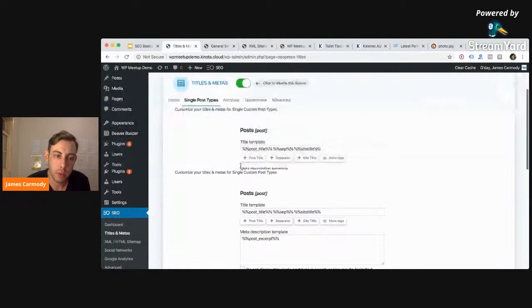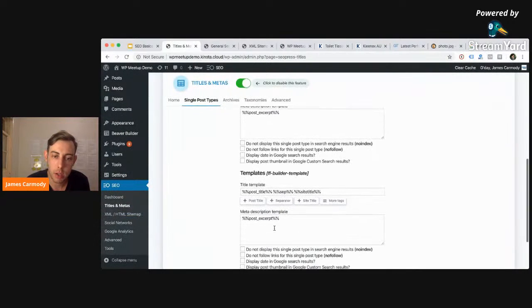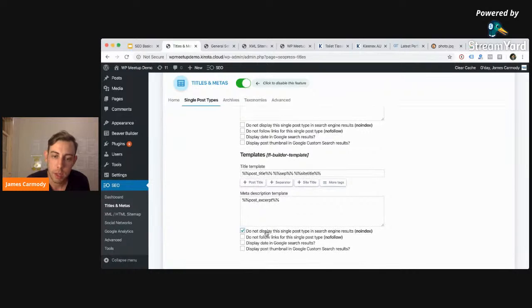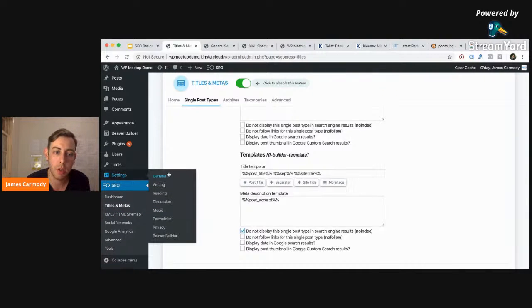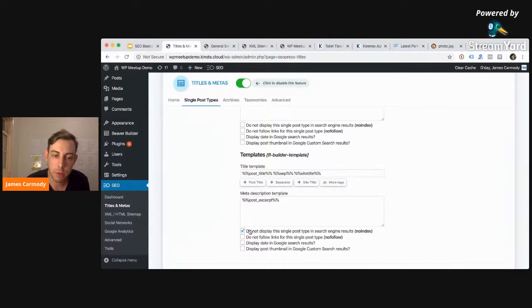And what that does as well is, if you tick noindex on this template, it not only doesn't put it in your sitemap, it adds the noindex tag, instead of to your whole site like the settings page did where it said discourage search engines. It turns off all of those templates from showing up in search results. And search results and what's indexed is a little bit different to your sitemap, because Google doesn't really pay attention to your sitemap anyway.